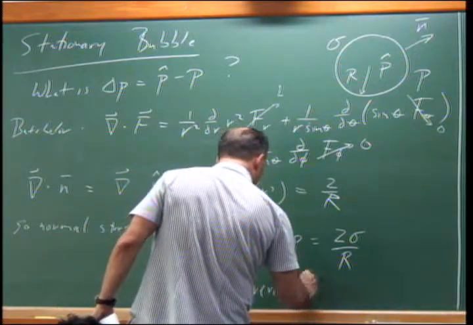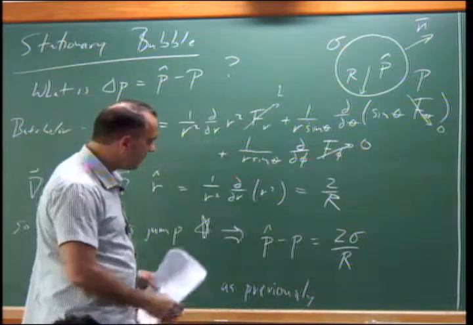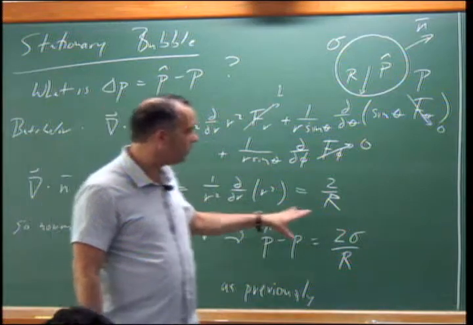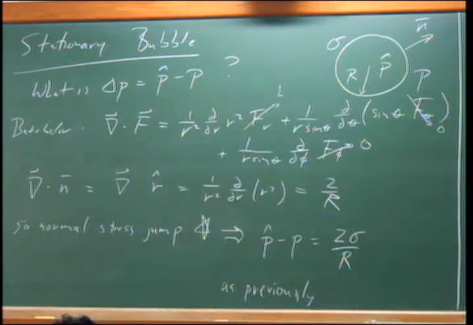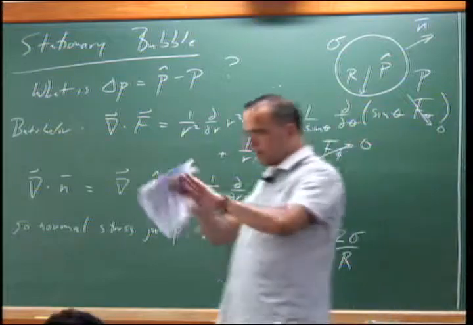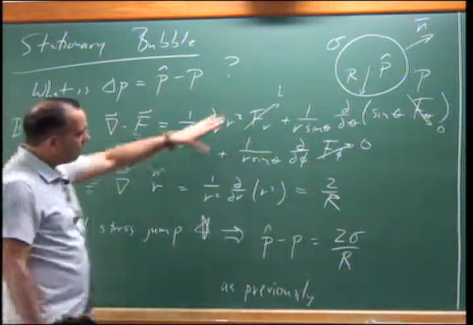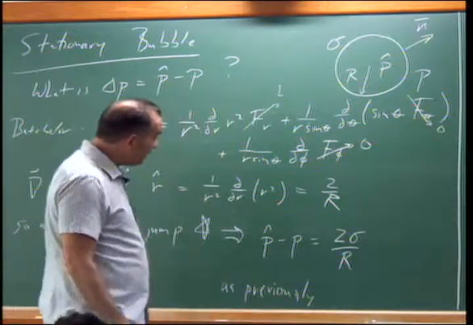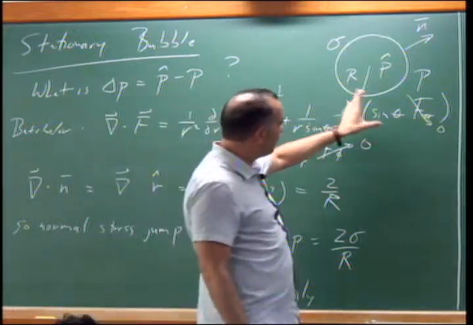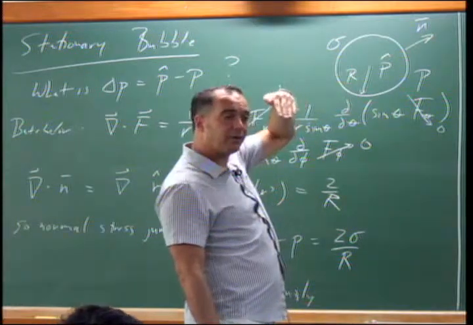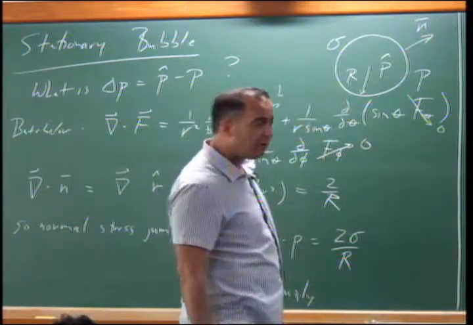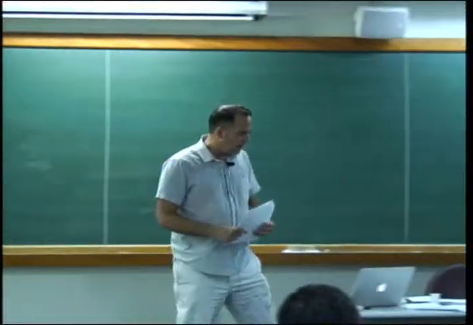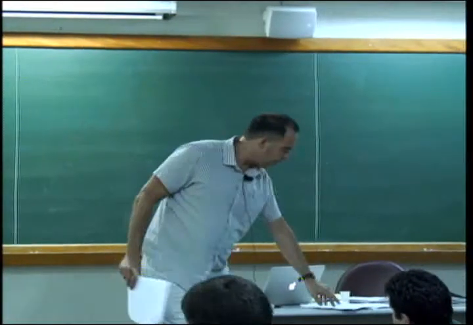Typically by doing a scaling argument or dimensional analysis, you get everything apart from the coefficient. So here we see that the coefficient is 2, and we can also understand this if you think of there being 2 principal radii of curvature, which are radii of curvature on surfaces that are orthogonal. Both radii of curvature are r for a sphere, so 2 over r is the total curvature. For a cylinder, one radius of curvature is infinite, so it's simply 1 over r. And this again rationalizes why the pressure jump is larger for smaller drops or bubbles.